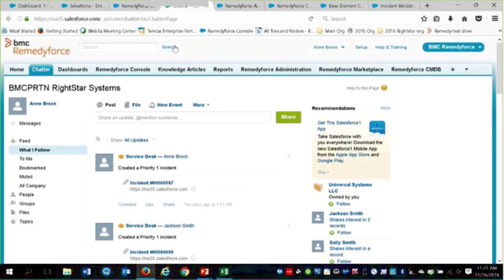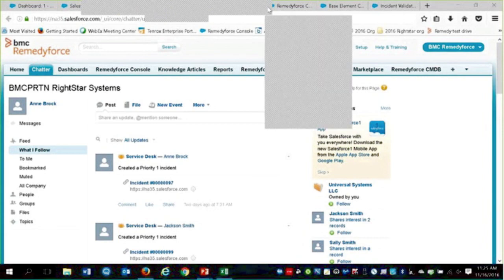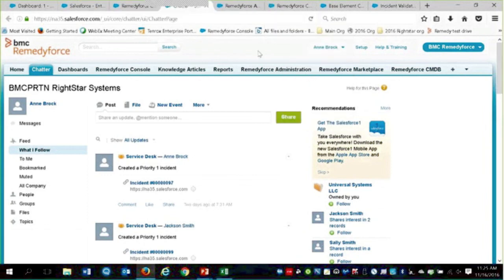So you can be following a service, and if a change request gets put against it, it will actually show up in your Chatter feed. So there are lots of ways to chat in the system, which of course can make you more productive as well in terms of being able to get answers quickly, easily.